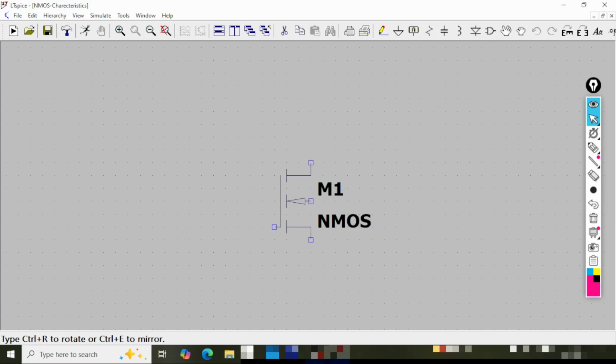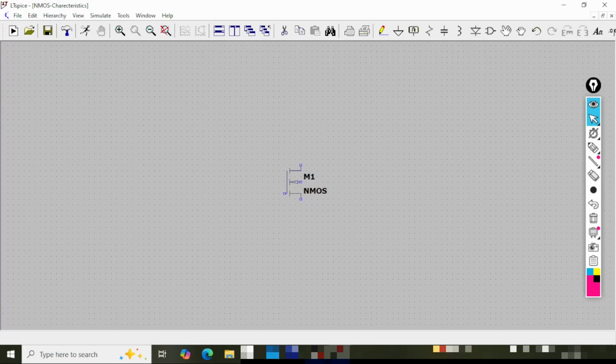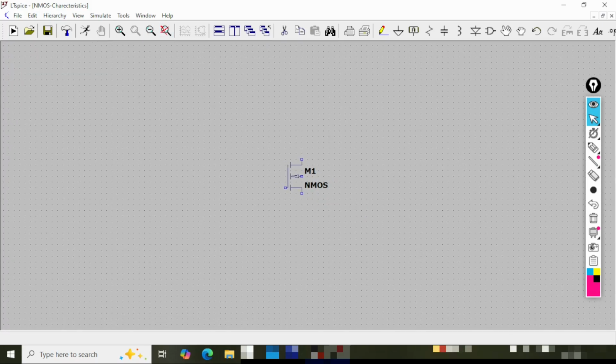This is a monolithic MOSFET which we have used, and we will be using the same dimensions that we have used in the earlier episode, so that you can know about the characteristics of the MOSFETs that we have been using. So let me click and place it and right click to vanish it. I zoom out a bit because the circuit needs to be constructed in a very sleek fashion.